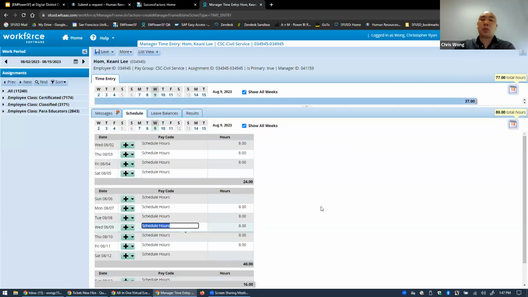Schedules, I want to talk about schedules. If you, one, do not have a schedule template, if this is blank, right? This schedule basically tells the system, these are the hours that you work each day. So if you have hours here, that means the system thinks you are supposed to work 8 hours this day. So especially for the hourly employees, i.e. civil service, paraeducators, if you missed adding work hours on a day, and there's a number here, right?